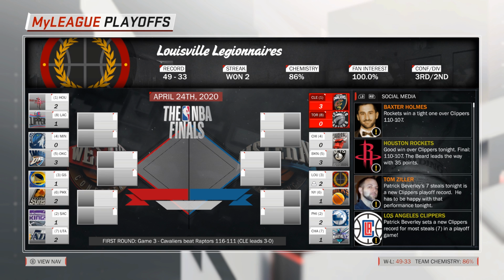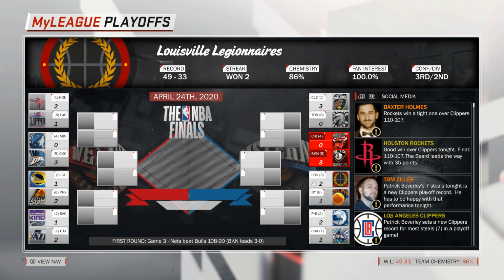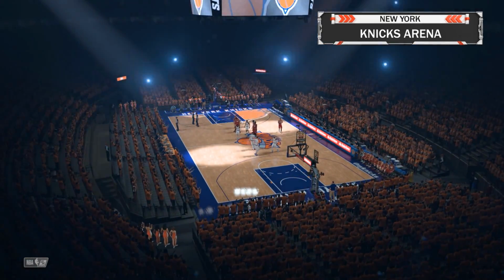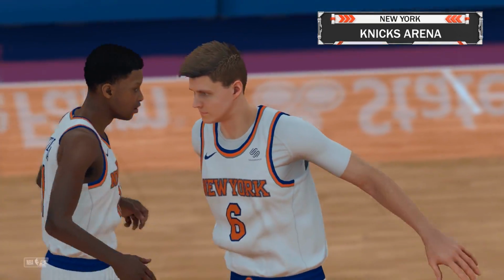Out east, the Cavaliers also go up 3-0, however, the Raptors currently with an injury to DeMar DeRozan, which is definitely not helping their case in this series. Brooklyn also surprisingly goes up 3-0 against the Bulls, and the Sixers take a 2-1 lead against the Hornets. And I would say let's not waste any time, and instead let's jump right into game number 4, once again in New York.